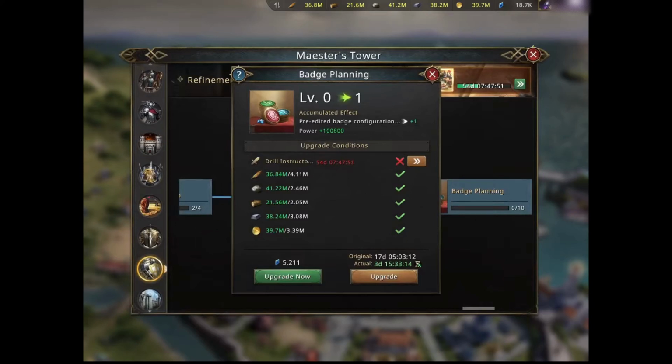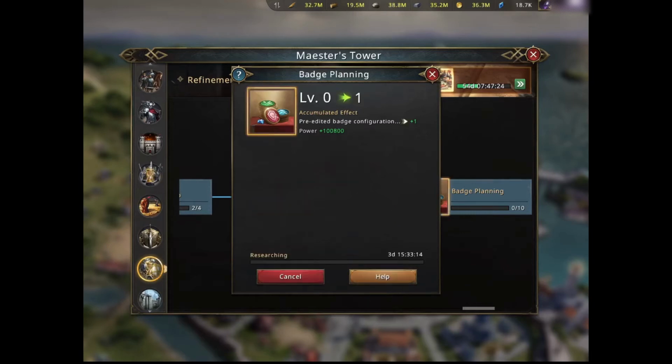So we can see it here. I have already gotten the resources in order to upgrade some, and I also have some speed ups in order to do it. Let's go and see it. So here it is.